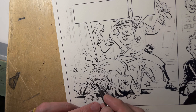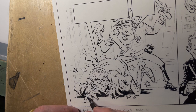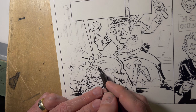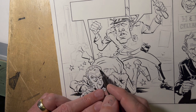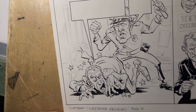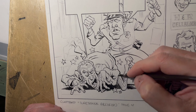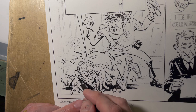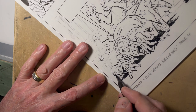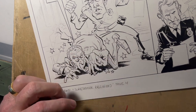I probably wouldn't be adding all these really tiny little lines in here if it wasn't just doing this to show you guys out there for this little demo, because I'm not going to finish this panel here — you'd all be snoozing by the time I was done. In the ink of this book, some of these little tiny lines will maybe get lost a little bit, but they end up becoming almost like a zip-a-tone pattern — just a slight, slightly different darker value in some places.